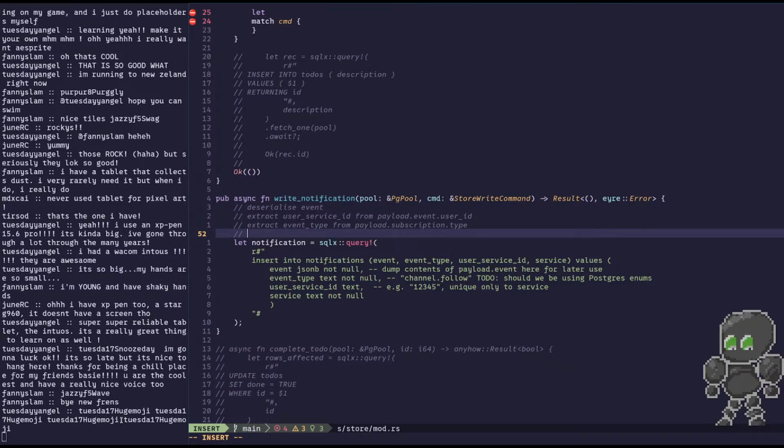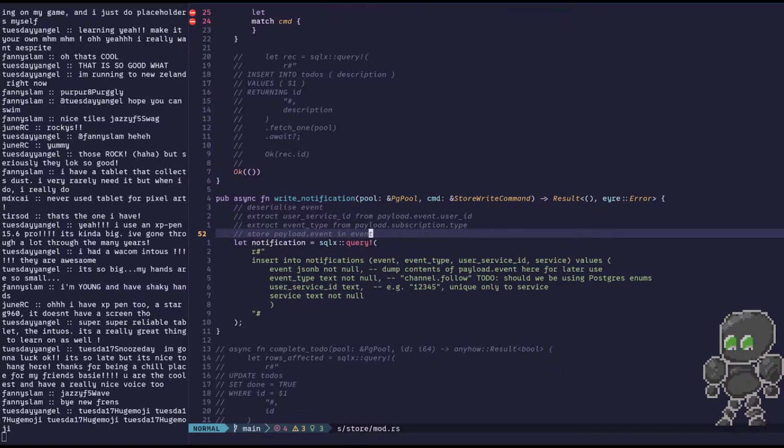I can see how all the emojis are spelled if nothing else. Okay. And then store payload event and event. Okay, cool. So first I need to deserialize, which means I need a type.